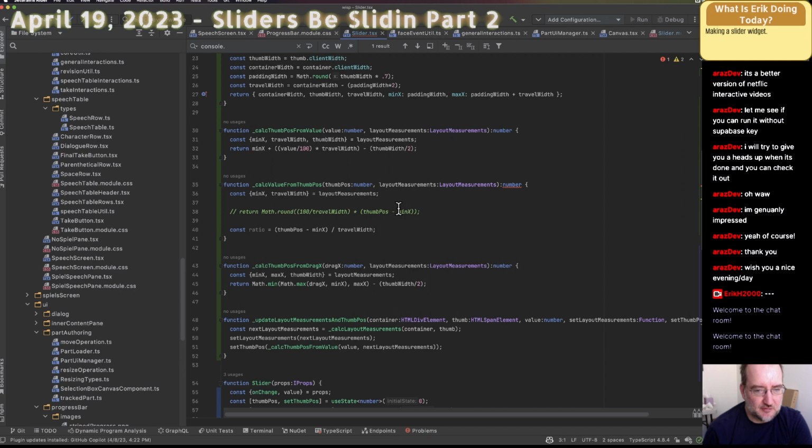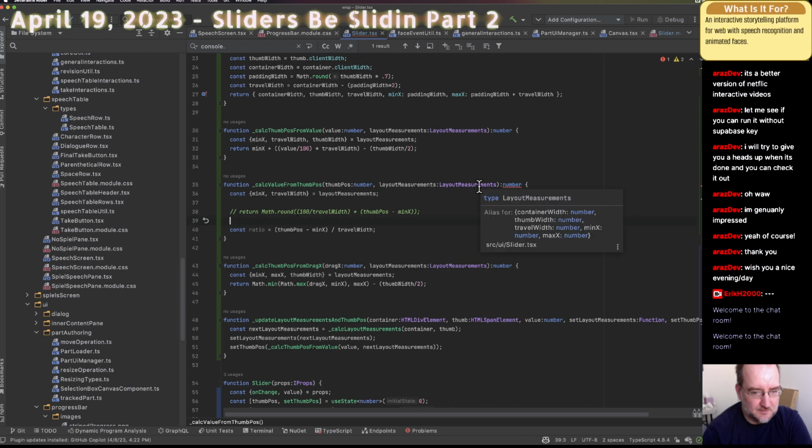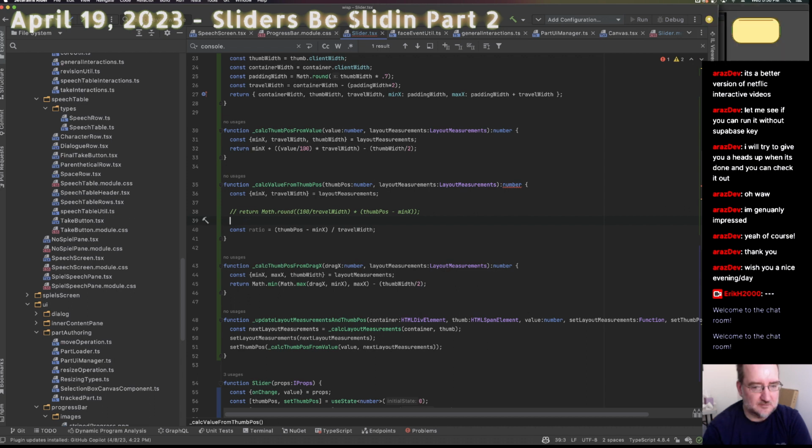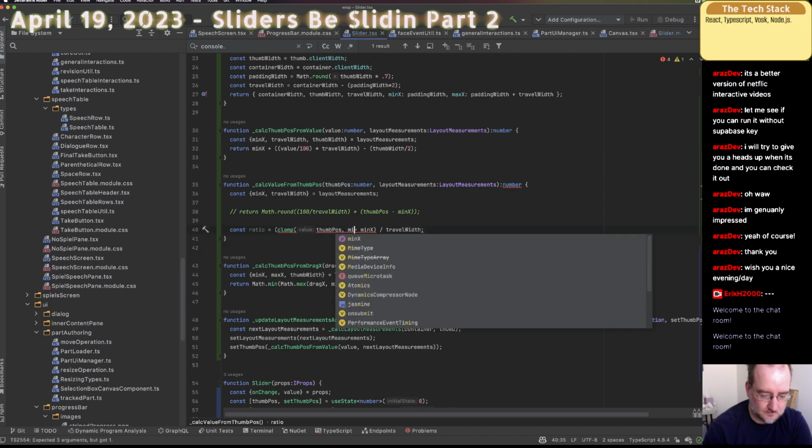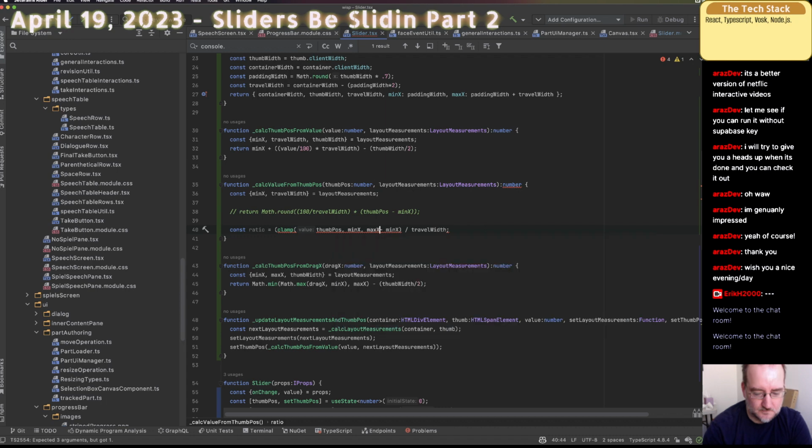And then with that, I want to clamp my thumb position between min x and max x. Okay, that comes from here.